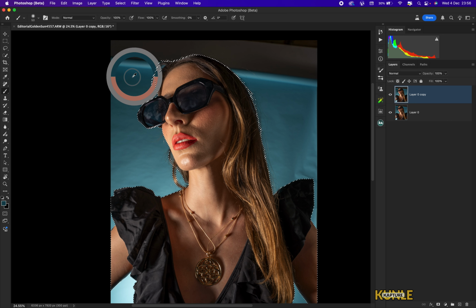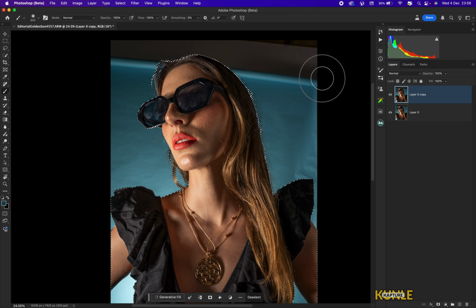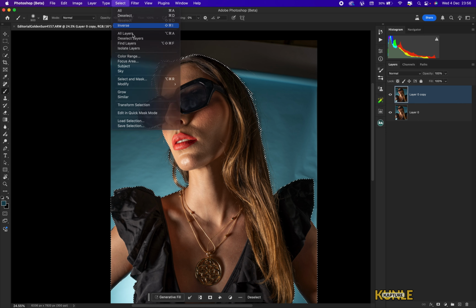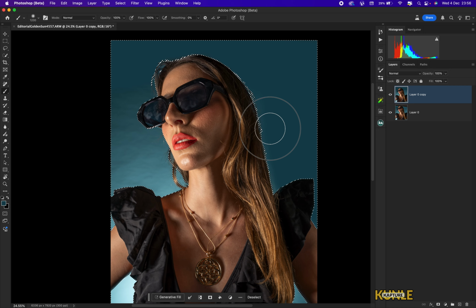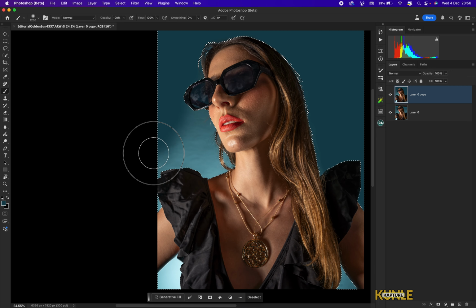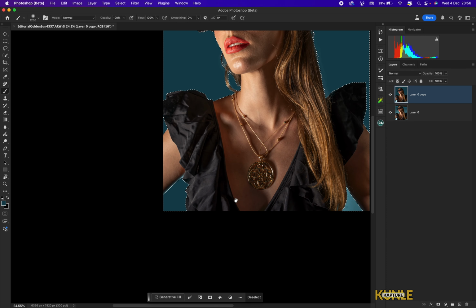Let me pick my brush here. Then I'm just going to paint that color. Oh, let me select inverse first. Inverse the selection. So by this, only the background is selected, so I can easily paint on the background. Let me use the previous one. Okay, so another part of the picture I'm just going to paint on it because it is actually a headshot beauty picture. So if we are having a plain background, really plain, it doesn't really matter.